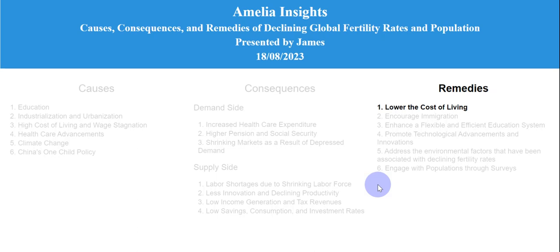The second approach is to encourage immigration. Immigrants bring skills, talents, and vibrancy into the labor market. Countries should open up by lowering the restrictive policies that hinder immigration, for example, Japan. However, it should be clearly noted that encouraging immigration is a short-run fix and not viable in the long run because of the following reasons.